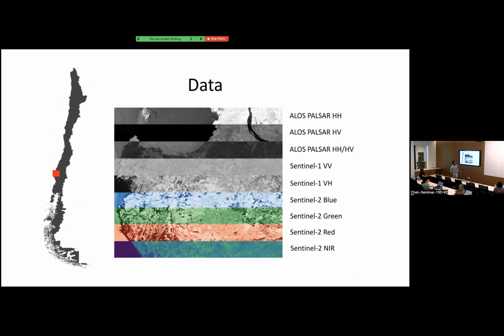And so my project focused on Chile, the country, as opposed to the plant. What I did at the very beginning of this project was to create data cubes, stacks of remotely sensed data. I used four sensors for this project: two SAR sensors, ALOS PALSAR, which is a Japanese sensor at the L-band, and Sentinel-1, which is a European SAR sensor in the C-band, and then Landsat and Sentinel-2, which are two optical sensors. I combined these into massive multi-dimensional arrays.